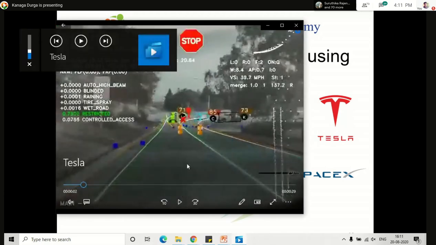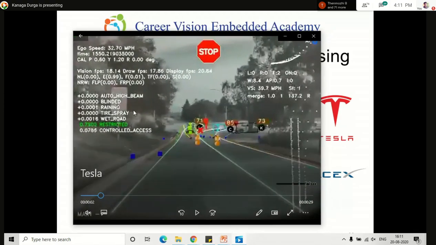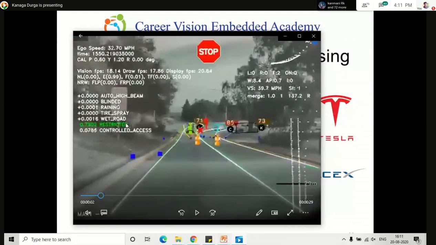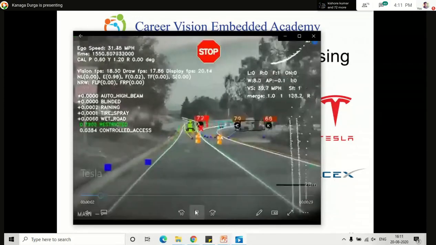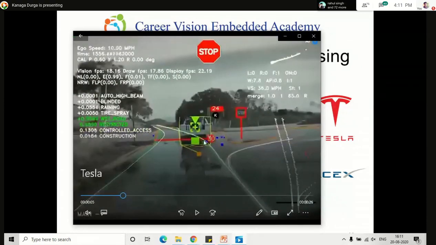So this is the view of a Tesla car, in which this is how the speed, the time, and how the environment is, all this data is being displayed in here. This is simply how the Tesla car views its environment and acts accordingly. So the car in front of it is marked in green, and its speed limit is marked over here, and the signs on the side of the roads, say for example stop is over here, it is identified as stop.